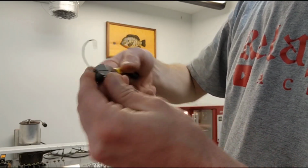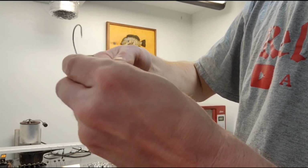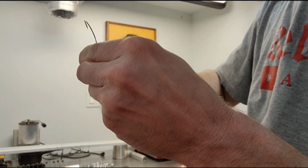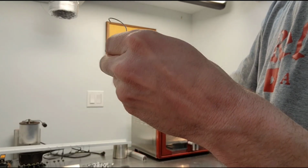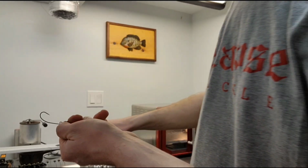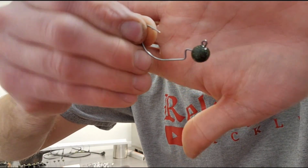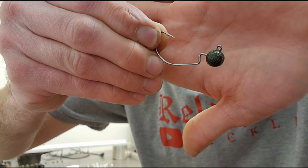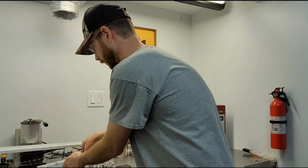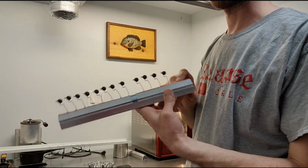Then I pull it back from the hook shank, slip that paint up the hook shank, and then cut that off. So I cut it off the hook shank and out of the hook eye, nice and clean. And I'll take these jigs after doing that. Well, it takes a second, and it's a lot faster when I'm not talking and trying to explain things.